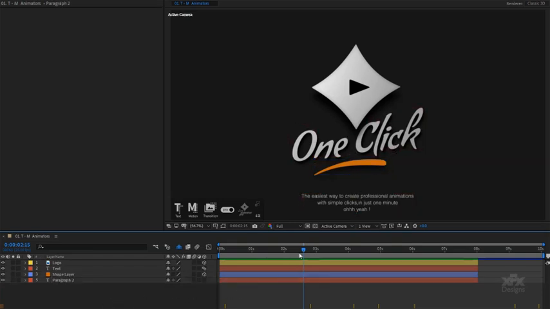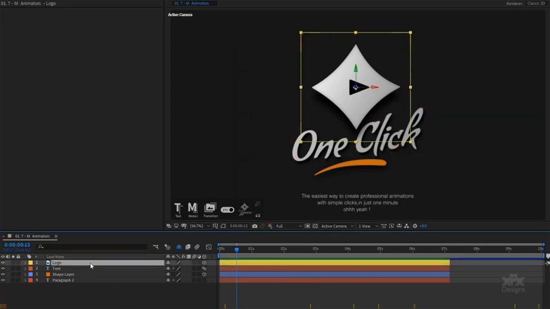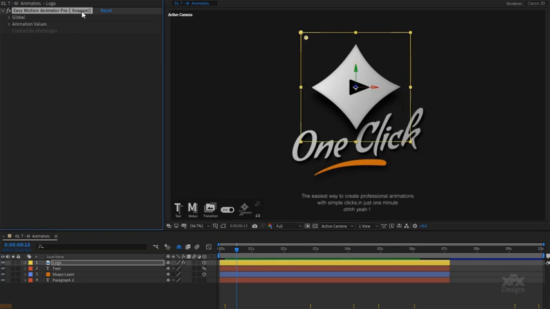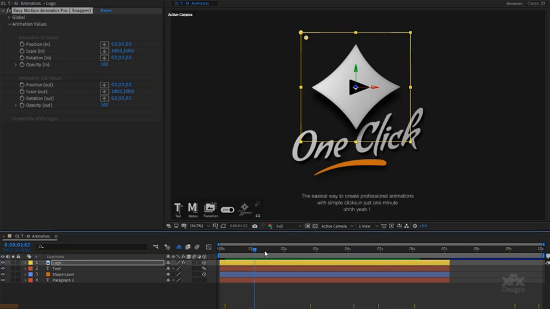Let's dive in and begin animating in real time. I will select the logo layer, and apply the Motion Snapper preset, with a simple left click on the M button in my script interface. This will add an effect control on my layer with all the properties ready to animate. I will expand the animation values and reveal all the properties I can adjust. By default they are all set to do nothing, so your design stays intact.